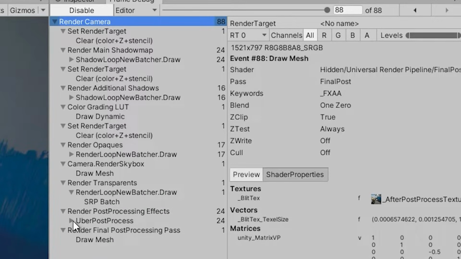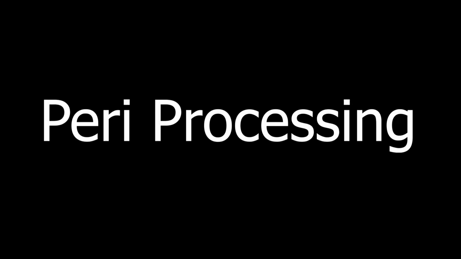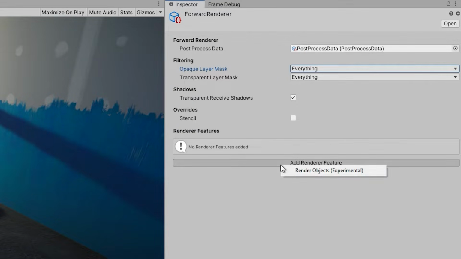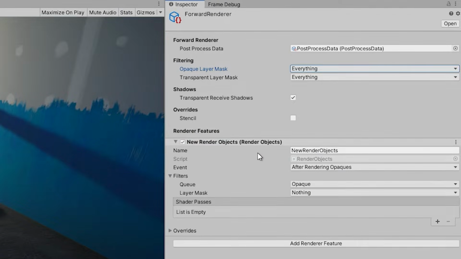But our effect isn't technically post-processing, as we're not doing anything to the final image once it's been rendered, but rather changing the rendered image of a completely separate layer and integrating it into our scene. So it's sort of peri-processing. That sounds fun. Specifically, I'm going to get our forward renderer that has been generated for us and add a render feature. These are experimental, mind you, as is essentially all of SRP. It's all still in active development, subject to change, and as we will discover later, missing key features.